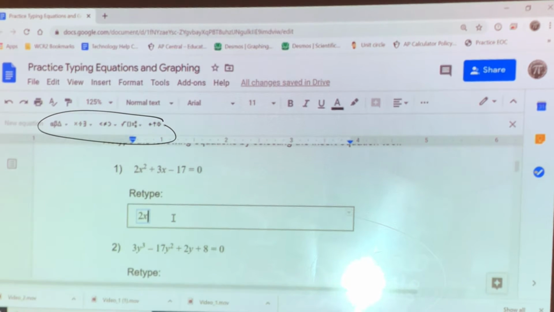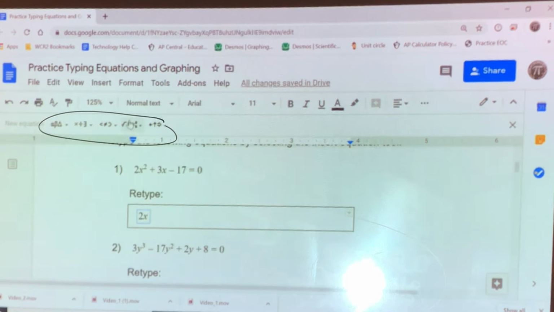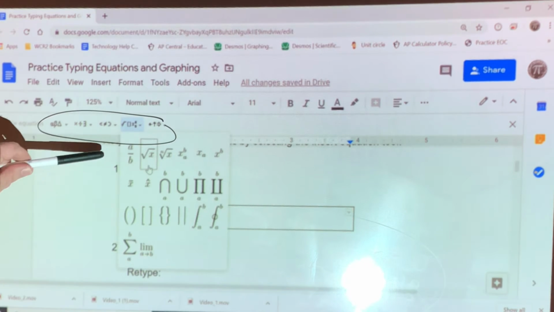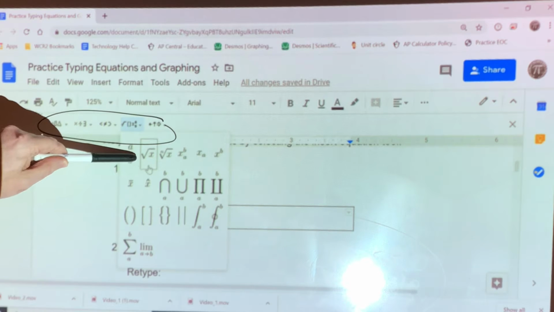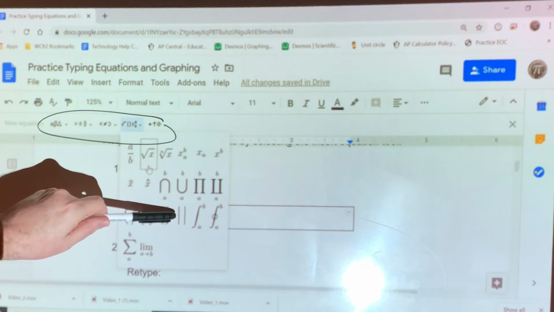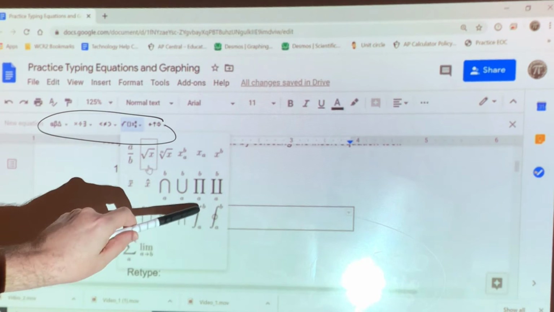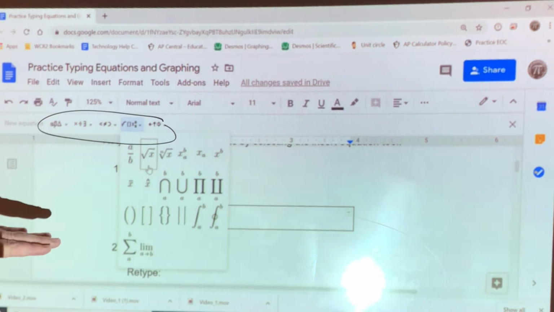Well, how do we do that? We're going to come up to our menus up here. Right here when I click on this one, you see you have the fraction. This is where you would click to insert a fraction. This next one over is where you would insert a square root. We got some other things here. We got absolute value. We got parentheses. This here, for my calculus class, you'll be needing some of this if we're typing that in. So you have a whole bunch of different types of math operators we can type in. When we're raising something to a power, we want this one right here.